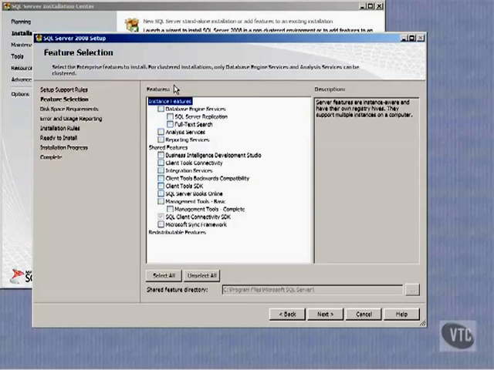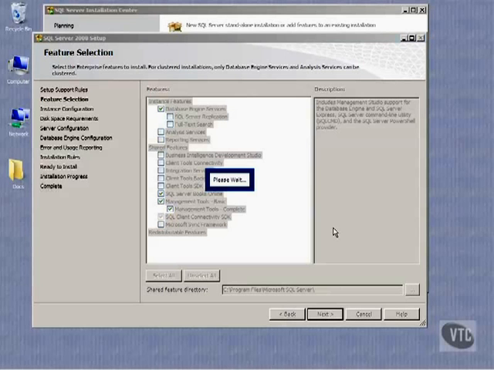Now, this is where I choose exactly what parts of SQL Server that I want to have running, and I will choose the database engine. And I won't choose analysis services or reporting services. Notice all I have to do is check them to get that. Business Intelligence Development Studio, that is to create reporting services projects. I will get SQL Books Online, and I do want to get the management tools. And that will pretty much take care of this. And so I will simply go next.